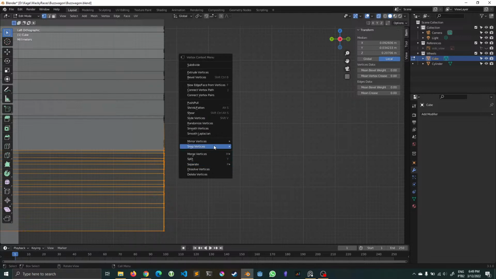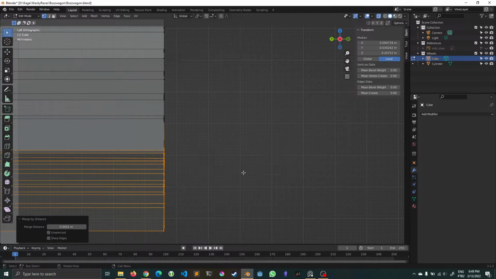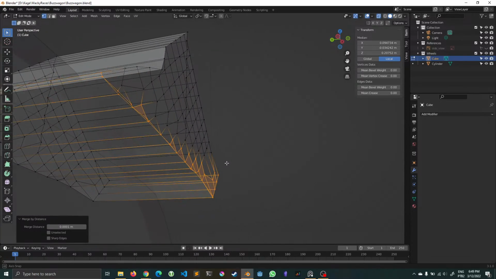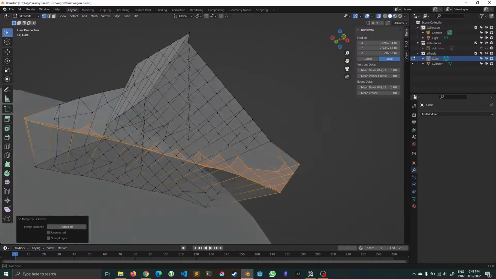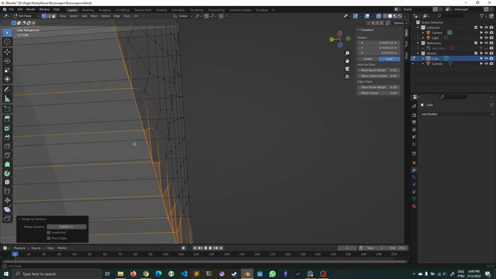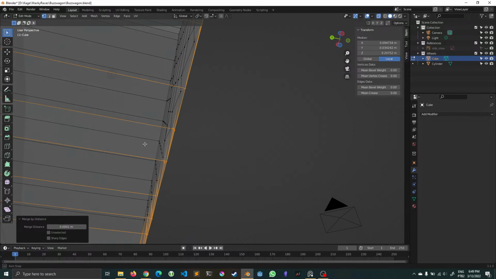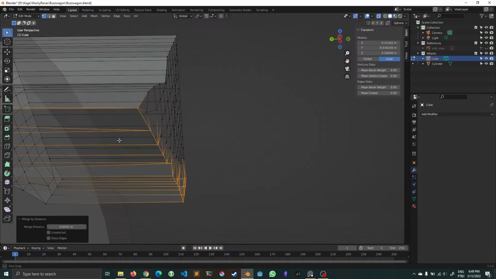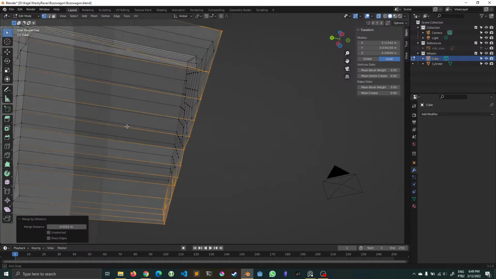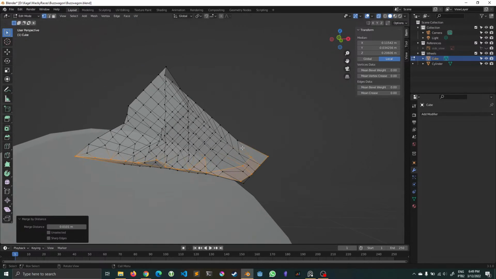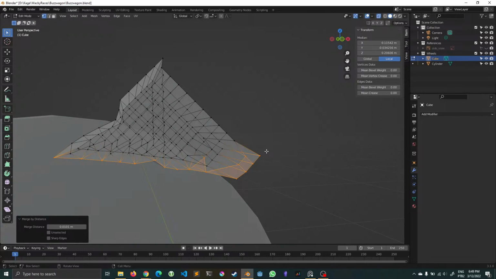And now merge vertices by distance. And they have been kind of merged. It seems that it worked. Let's increase the distance a little. Yeah, it seems to have worked.